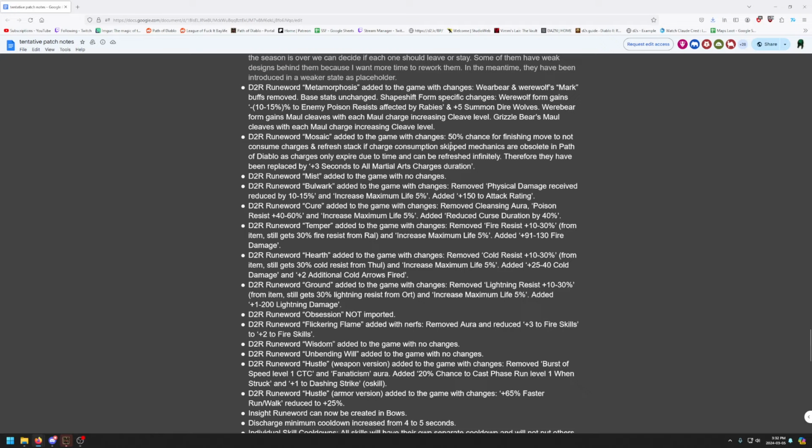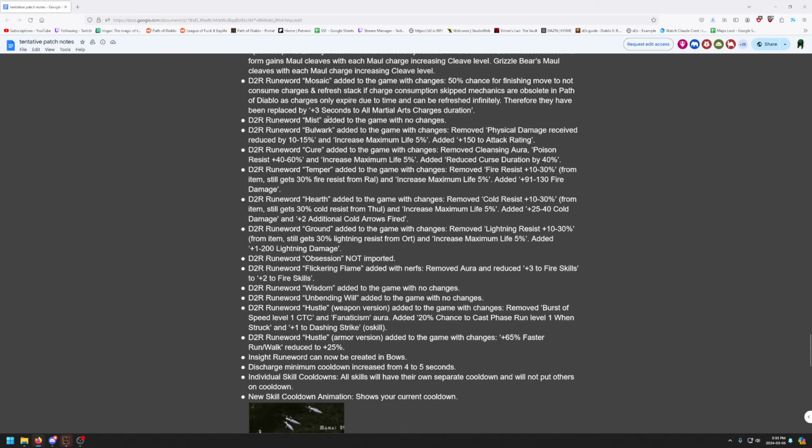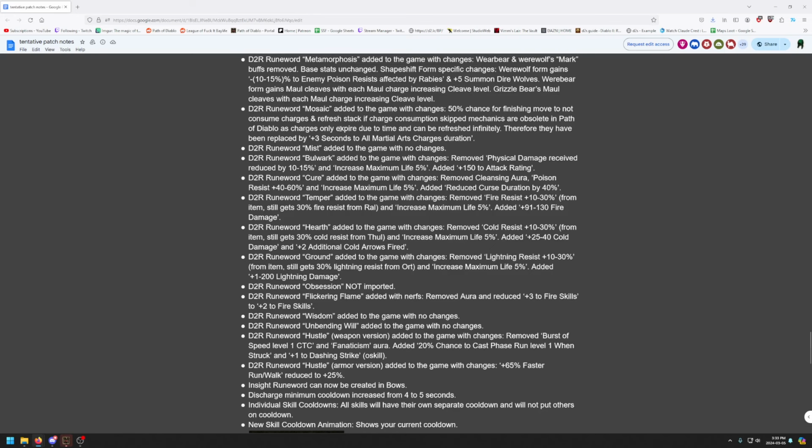So Mosaic is, instead of the 50% finishing move stuff that is in D2R, that mechanic doesn't work at all in Path of Diablo, because if you use the skill, let's say Fists of Fire, using the skill refreshes the duration anyway, so that mechanic would be pointless to have. So instead, he added +3 seconds to all martial art charges duration. So it's a good change. And I think Mosaic is good for builds that use at least 2 elemental martial arts skills, because if you're not using at least 2, I think this is pointless to have.